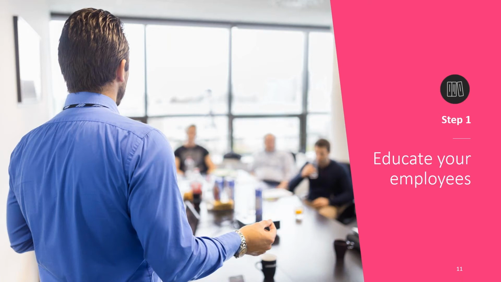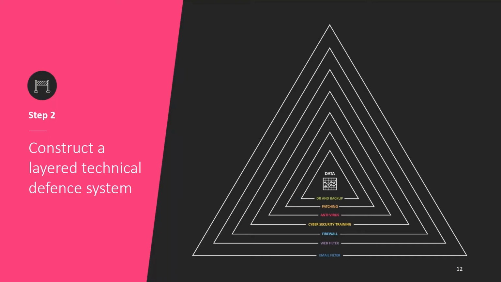So this is really for Darren to explain, because this is what a layered defense system looks like. So Darren, do you want to just touch on what this is saying? Yeah, so what we're saying here is, from a technical standpoint, you have to have multiple layers coming inside the network. What we're trying to demonstrate and illustrate here is that the outer layer is the final triangle, and the bit that you're trying to protect is the data.